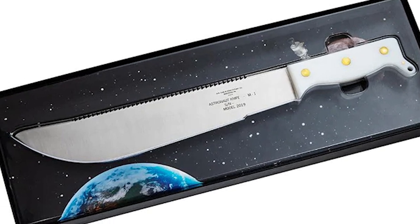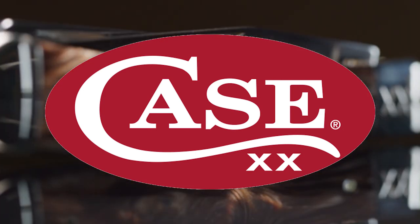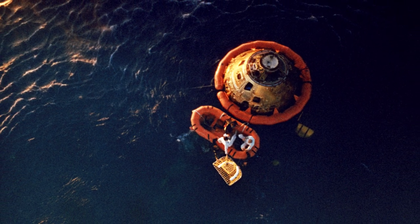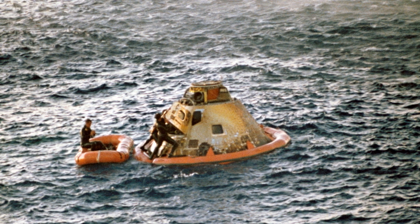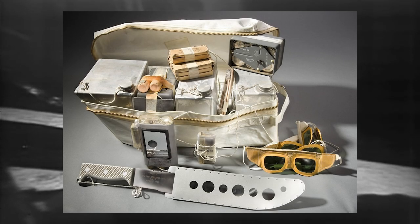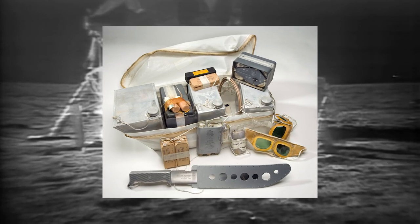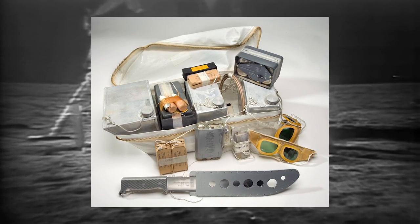That was the case for the Case M-1. NASA commissioned American knife maker Case Cutlery to design a machete that could be included in the survival rucksack sent on the Apollo missions to the moon. Because the Apollo command modules were intended to land near the equator, it was possible that astronauts could become stranded in the ocean or the jungle while waiting for a rescue crew. The survival kit held an emergency beacon radio, containers for water, and sunscreen. The machete, though intended to be lightweight, was also shaped with a variety of purposes: a double sawtooth edge was cut into the spine of the blade, while the front included a blunt area at the bottom for prying. Even the handle was made of a synthetic material, specially chosen to reduce pollutants in the cabin. The Case M-1 was deemed fit to be sent on every manned Apollo and Gemini mission, ultimately visiting the moon a total of nine times.